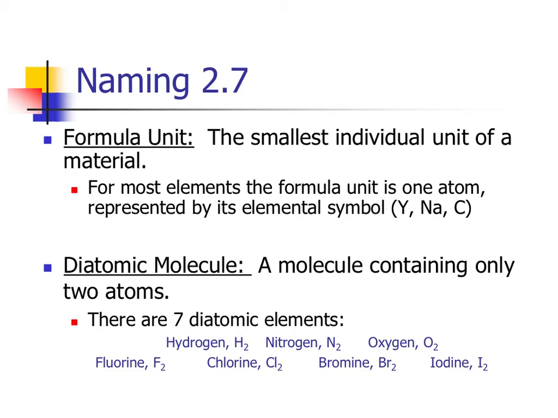There are only 7 of them that are considered to be what are called diatomics. These are molecules that when we say their name, we need to think of them as they are written with these 2's there. That is an important part of it. When we talk about nitrogen and oxygen from here on out, you need to think of it as a diatomic molecule, meaning N2 or O2.